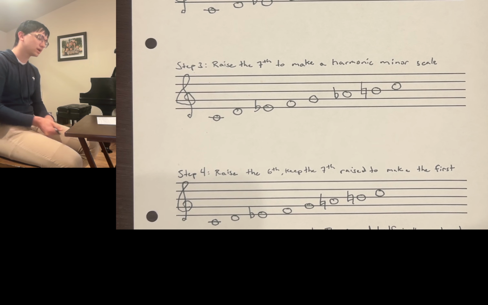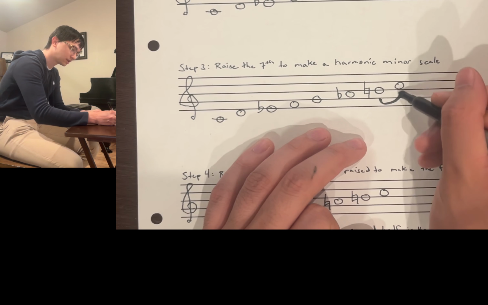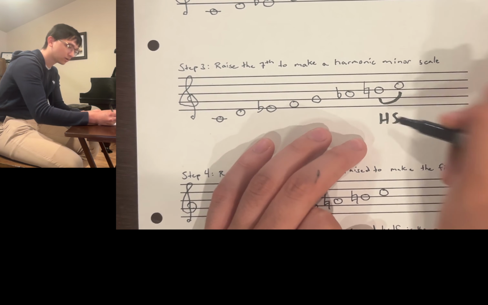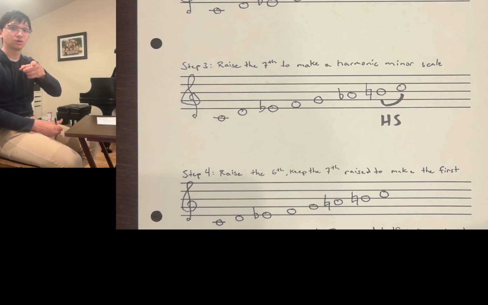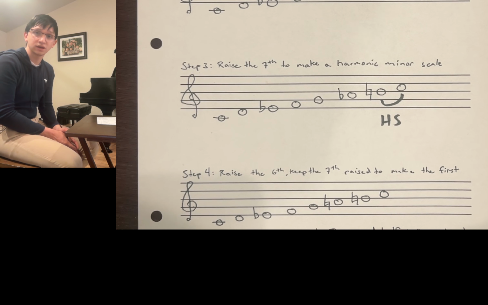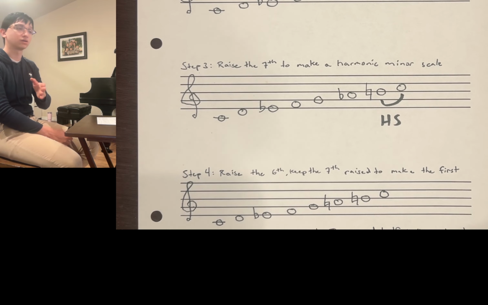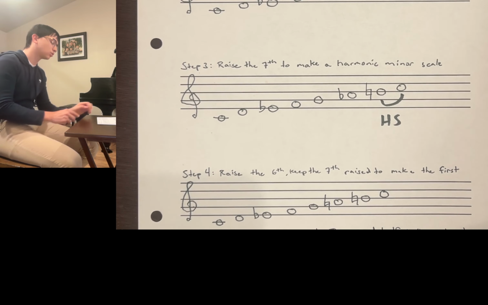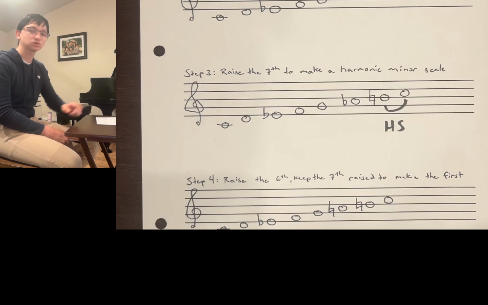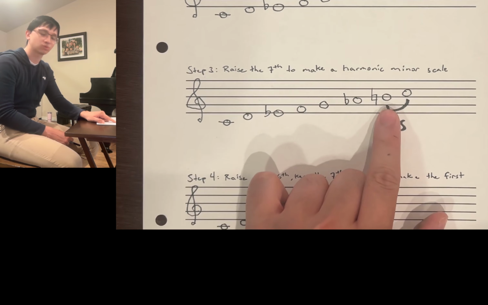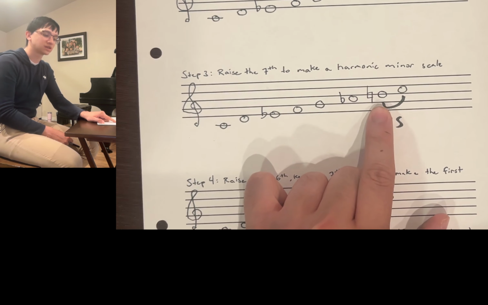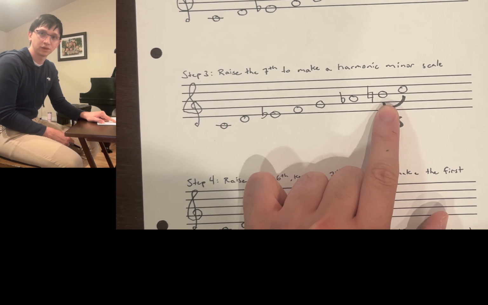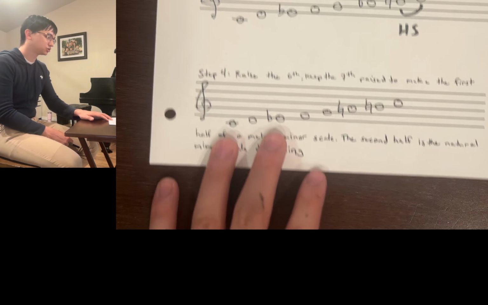And part of the reason why is the importance of keeping this half step at the very, very end. That half step of Ti to Do is very important for us to be able to hear, and that really gives us that finishing feeling. But in order to get a harmonic minor scale from a natural minor scale, all you have to do is raise the seventh. So here I've written in a natural sign. You could also just get rid of the natural sign and keep it as a regular B. That works just as well.